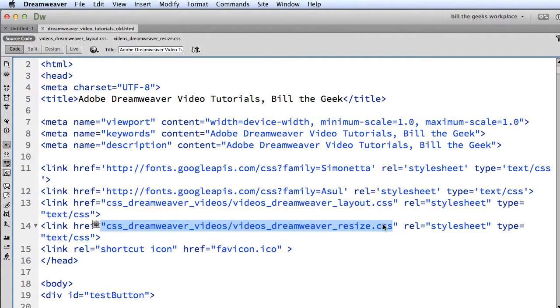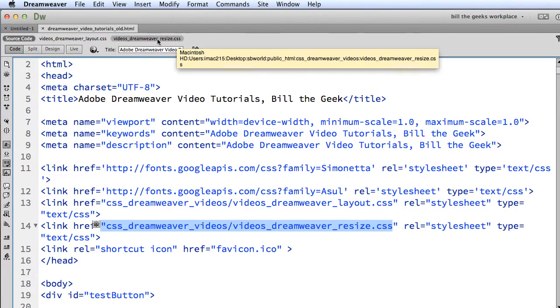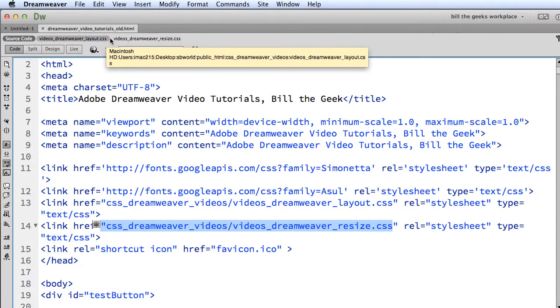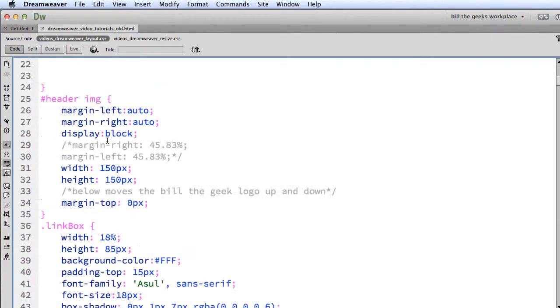I'm connected to 2 external CSS style sheets, but whenever you open an HTML document, it will show you what files are connected to it. So I'm connected to this CSS document here. If I click that, it'll show me my CSS.